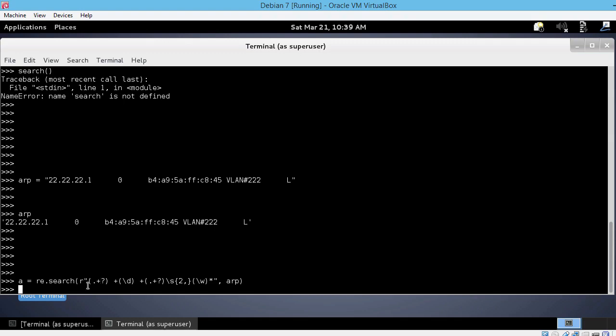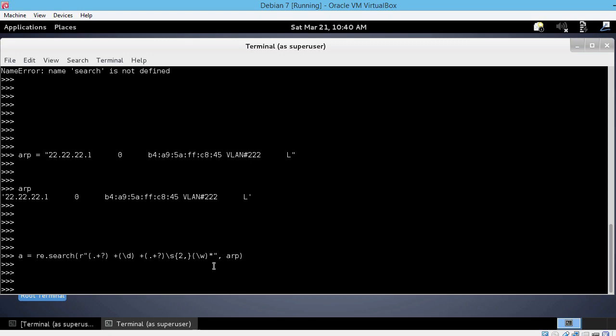Now, remember one thing. The plus sign, which means one or more repetitions of the expression before it, and the asterisk, which means zero or more repetitions of the expression before it, are both greedy, meaning they try to match as much text as possible. Let me show you what I mean. Let's see what Python matches for the first group of parentheses, having the question mark as it is. To see this, we'll use the group function with 1 as argument, meaning the first group in the pattern. So, let's do a.group(1).